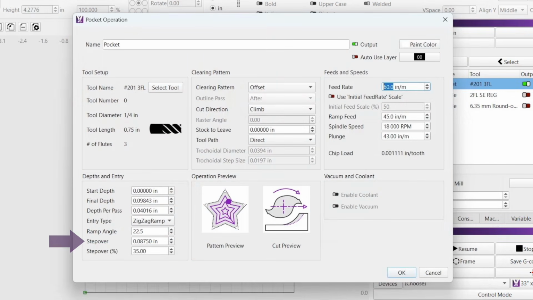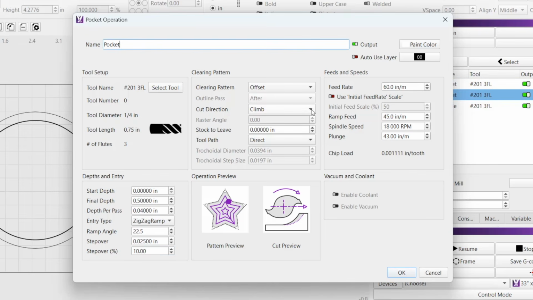Enter an absolute value in the stepover field, or a percentage value in the stepover percentage field. The percentage represents the percentage of your tool's diameter. If your tool's diameter is a quarter inch, then entering 50% in the stepover will set the stepover value to 1/8 of an inch. These values are linked in both directions. If you adjust the absolute value in the stepover field, the value in the percentage field will change to indicate the stepover value's percentage of your tool's diameter.